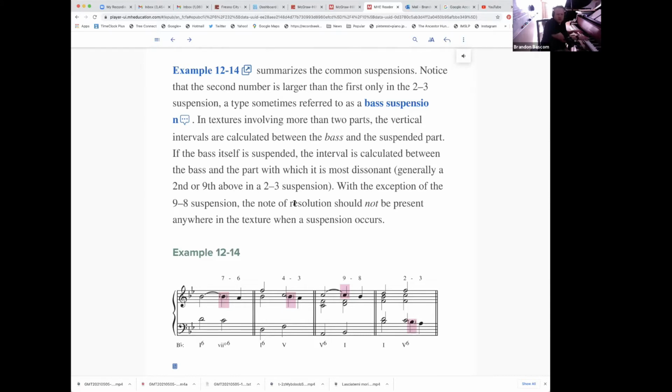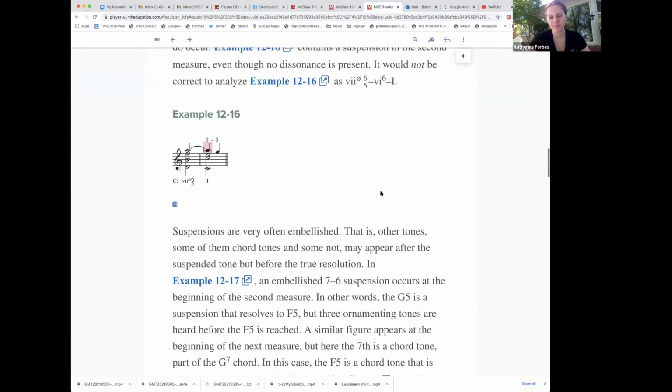That one, the bass moves. So typically the number goes down, 7, 6, 4, 3, 9, 8. But if the bass moves, then it goes up because it becomes wider. Does that help? Yes, thank you. All right.